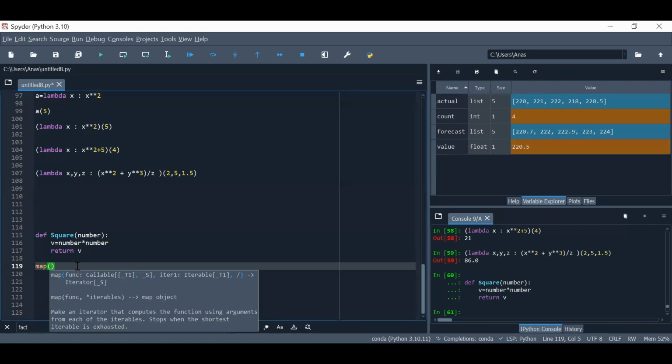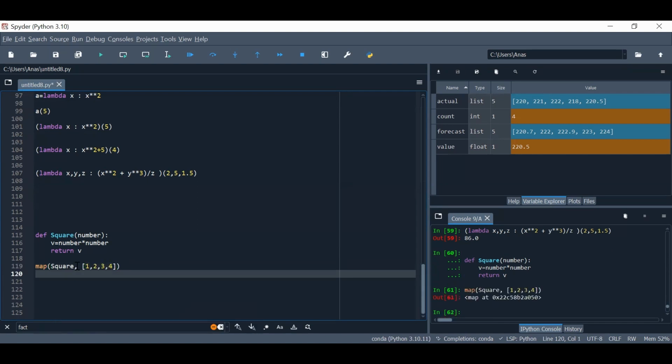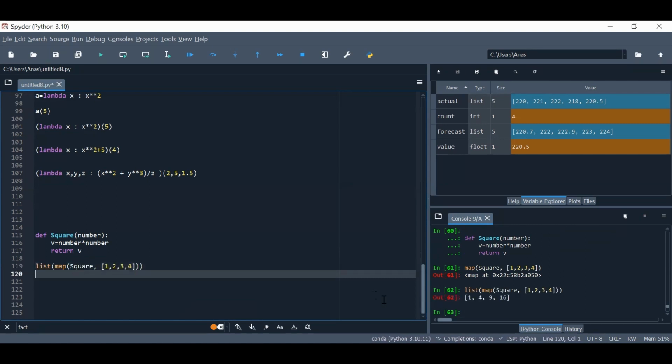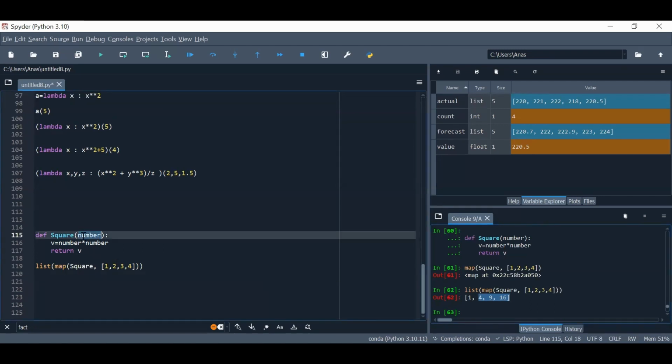So something like this. It's a square, and then we put a list of numbers, 1, 2, 3, 4. So that's the results of it. If we say list of results, we get the result out. So instead of changing the same function to accommodate a number or a list, I can keep it as a number, and then using the map function, I can use the same function over this list. So it's kind of iterating in a very simple way instead of doing something more complicated.